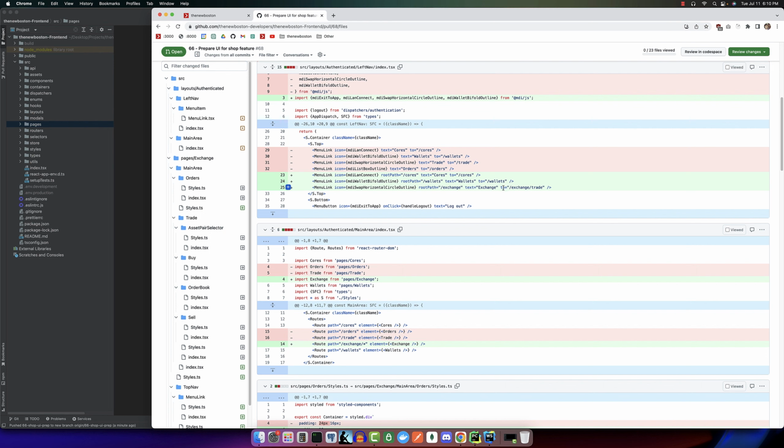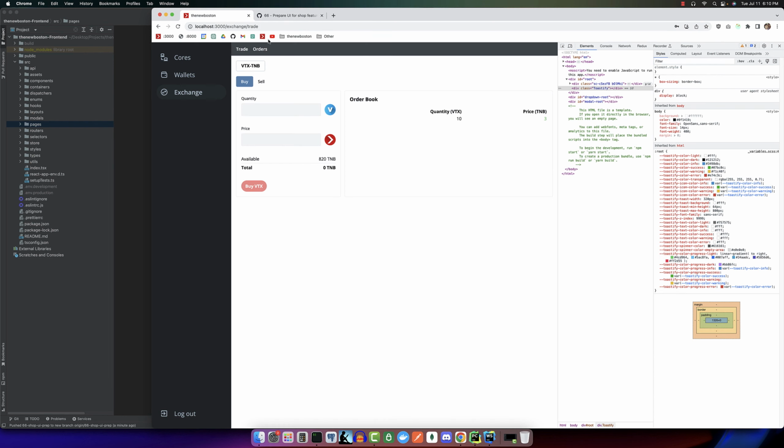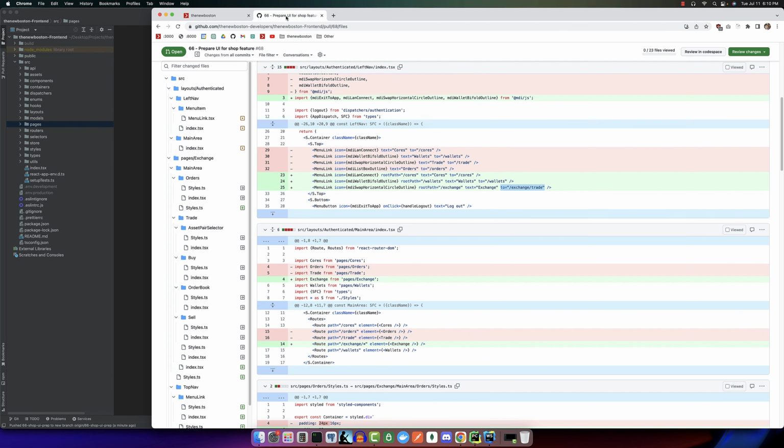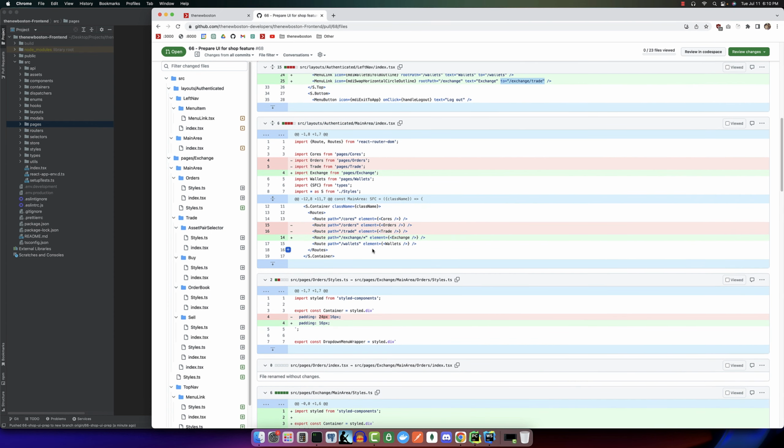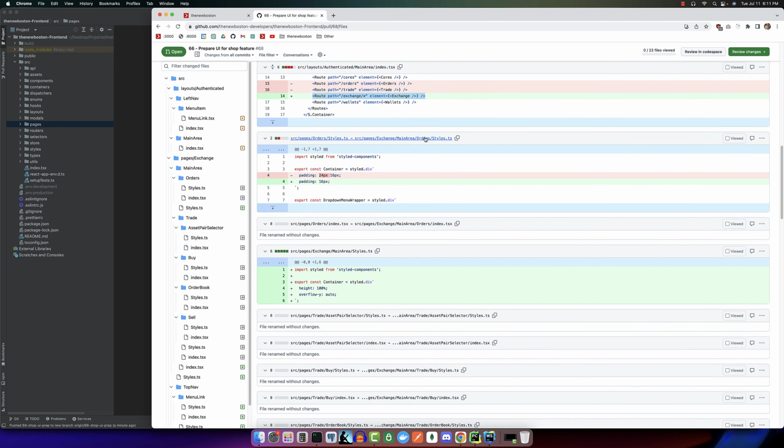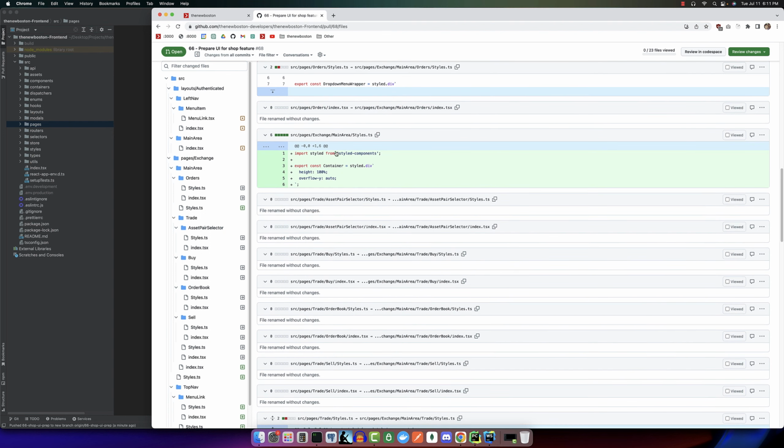And that links to the trade page, or in other words, this first page by default. Now for the authenticated main area, we are no longer rendering orders and trade because those are now nested under exchange, which we wanted. The order style, we removed a little bit from the top since it's like a subsection now, not a page. Beautiful.